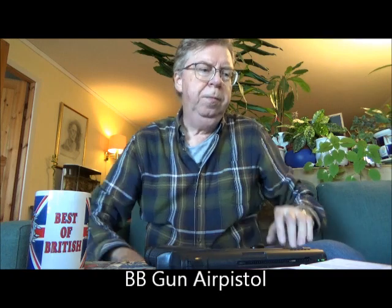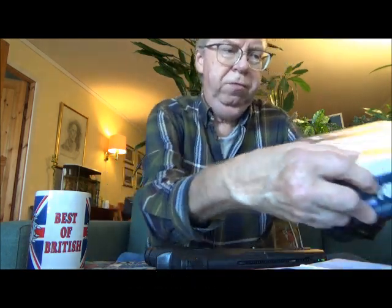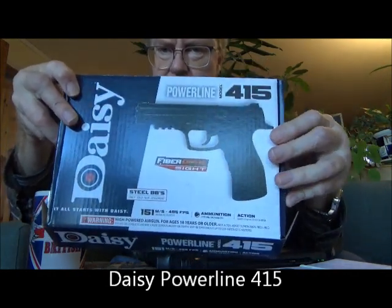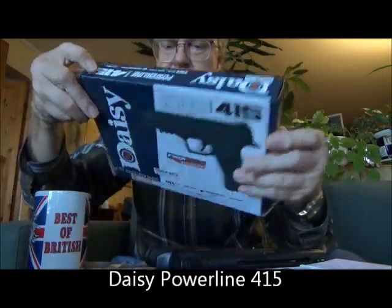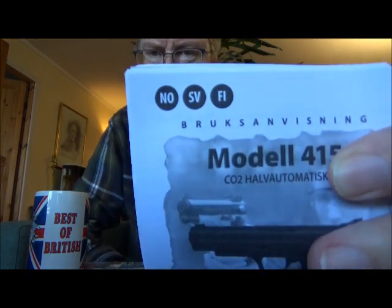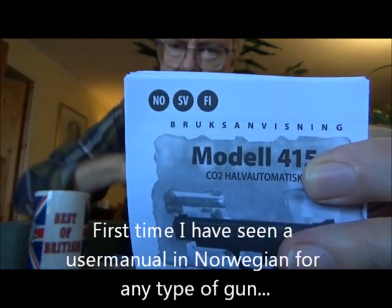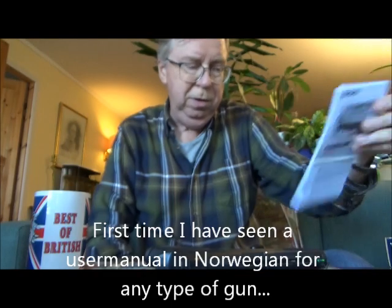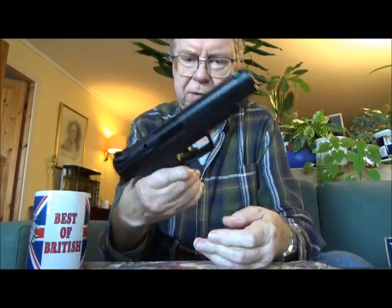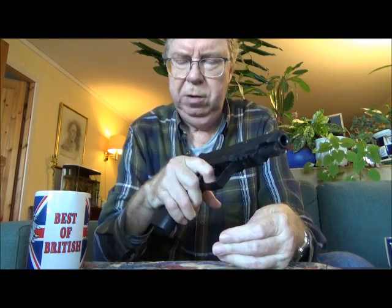Today with a pistol video, BB pistol, correctly. Daisy Powerline 415. Here in Europe it comes in a box, in the US it comes as a blister pack. And first time ever, user manual in Norwegian. That's the first time ever I have seen it. So, plastic fantastic. Double action only trigger pull.